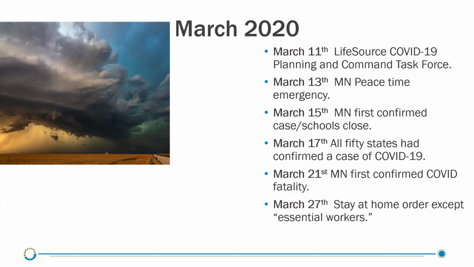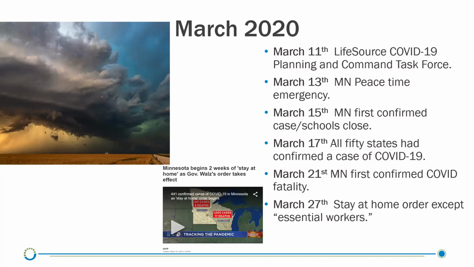And heading into the end of the month, the stay-at-home order, which exempted our essential workers. Most of us were being told that it would only last about 2 weeks, and I think a lot of people had a lot of optimism at that point that it's going to be a short-term thing and we'll get better. Quite a different period of time to live through.